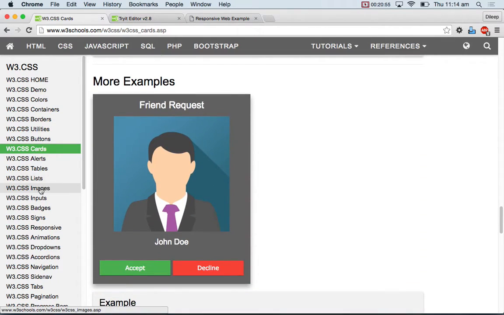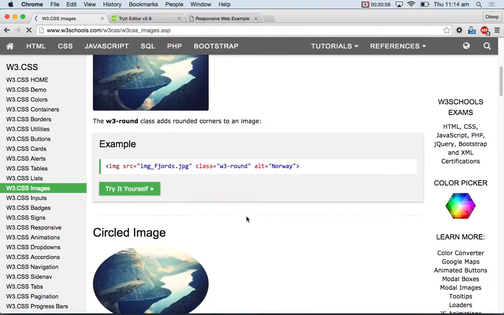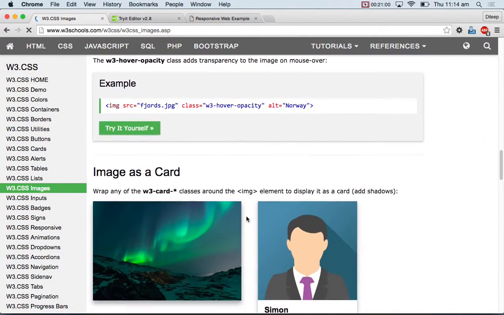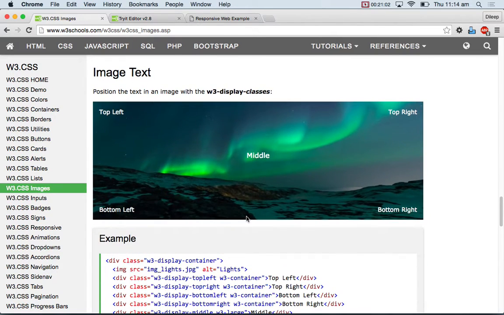So I'm going to use an example from images because I want to show you a collapsing grid. Grid is where you have these div tags sitting next to each other and they start collapsing one below the other. So, you know Facebook, I mean, you can scroll endlessly. It doesn't come side by side. You don't scroll sideways. So it opens up on a broader page, but on a phone, it collapses.